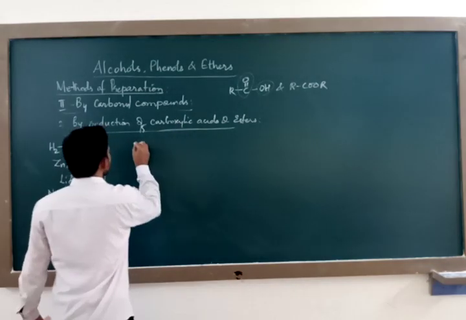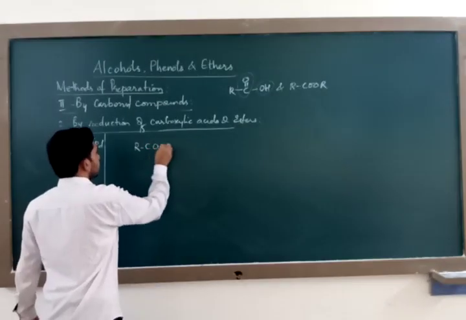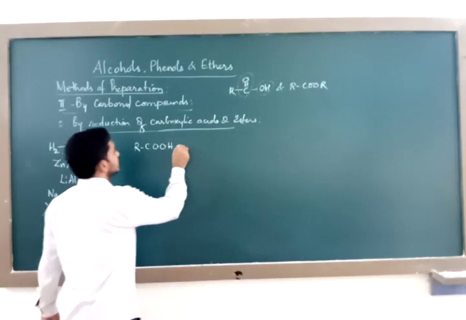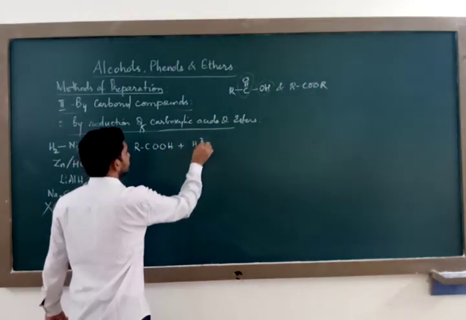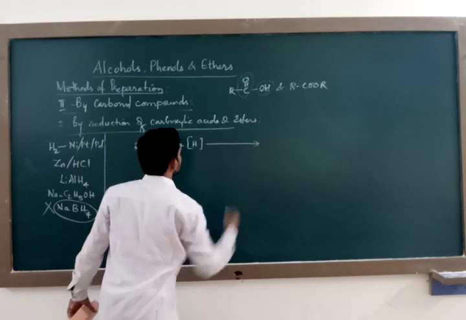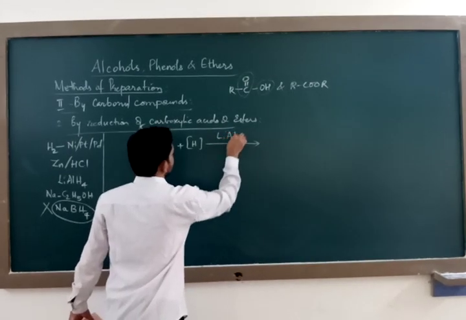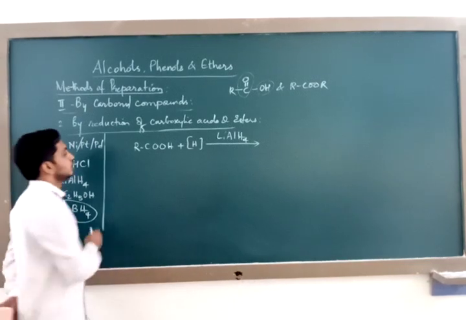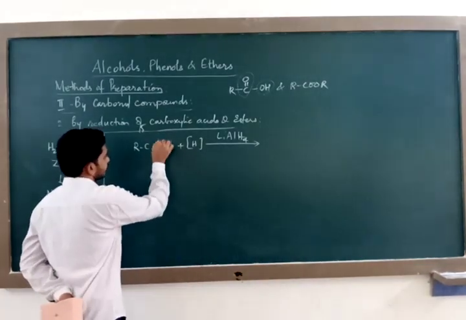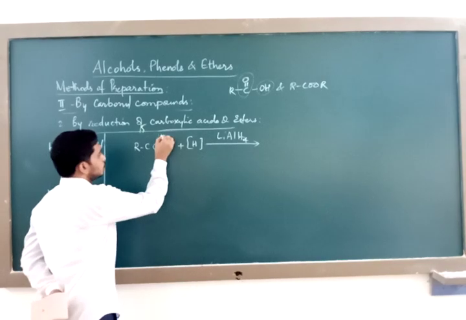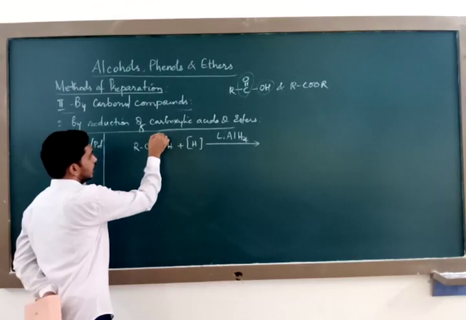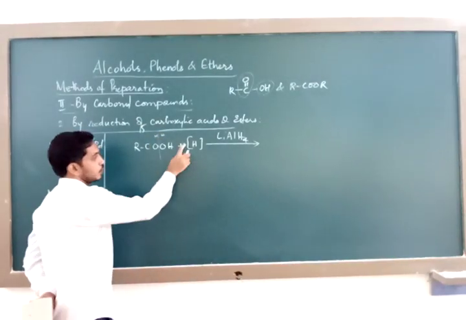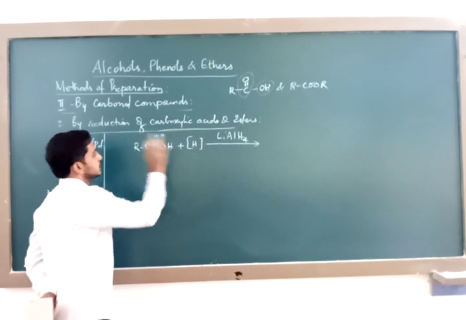So one example, RCOOH, a carboxylic acid. If it is being reduced using any reagent, I will use lithium aluminum hydride. So what will be the product and how to guess? First break the bond here, give 2 hydrogens, one here, one here. So how many did you use? 2 hydrogens. Keep in mind there are 2 hydrogens here.